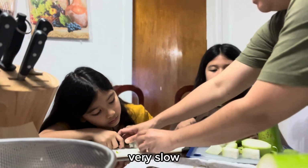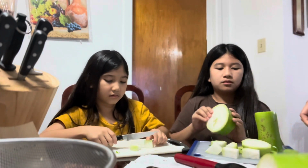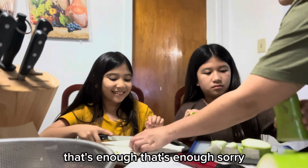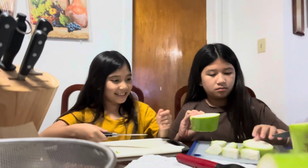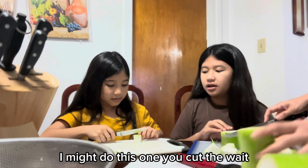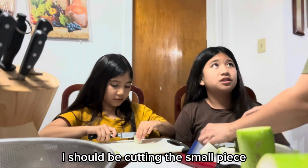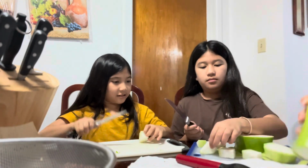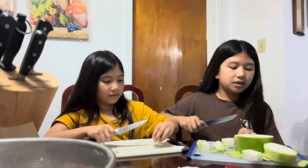in very slow. I will use this. Do we do it very slow? That's enough. That's enough. Sorry. I'm going to do this one. You cut the small. Wait. I should be cutting the smaller pieces. Ayan, ito. Ayun dalawa magkakat kayo. Ako na lang maghihiwa. Oh, I want to try the hiwa.